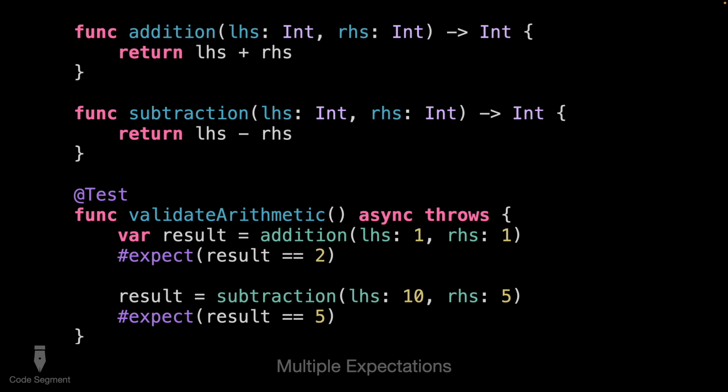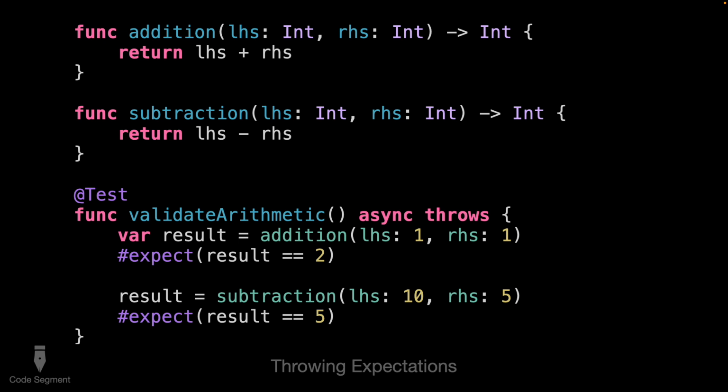This is true also if you have many different functions that are tests. If you tell Xcode to run all of your tests, it will run all of your tests and check the expectations within every single test function, and basically tell you, hey, this expectation and this expectation passed, but this one failed, right? So that's multiple expectations.